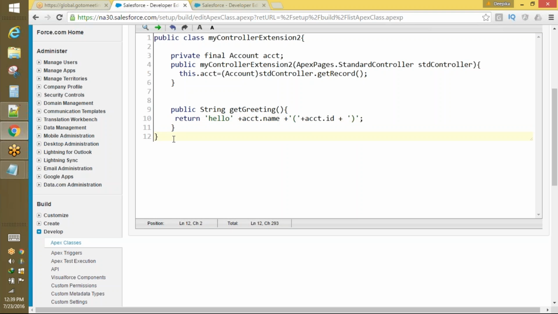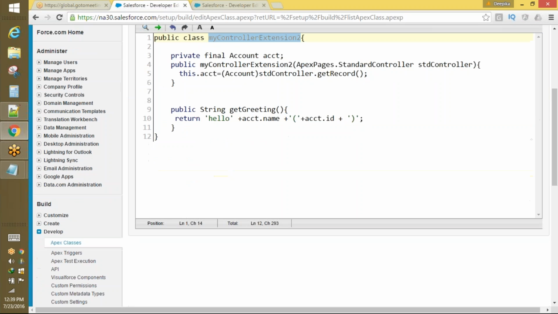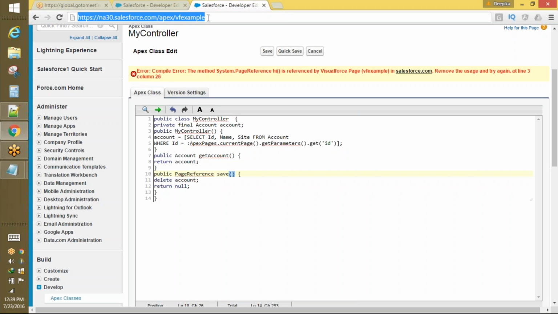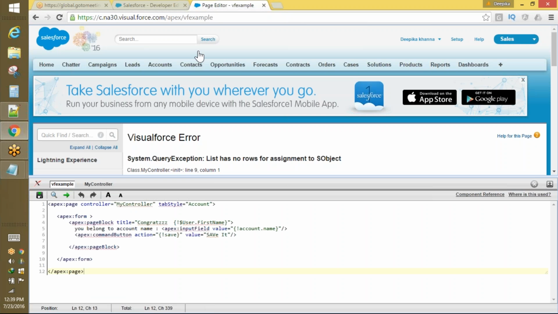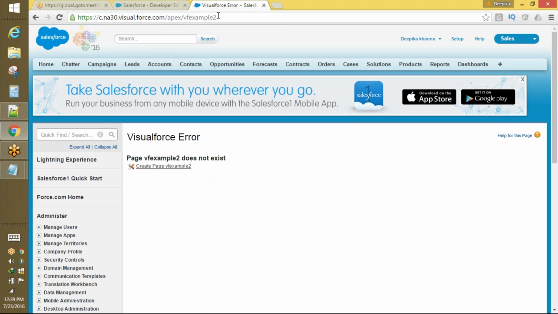So this is my controller extension. Now I'm going to call this controller extension in my code. You can just go ahead and go to your VF example. I'm going to call another one, VF example number 2.